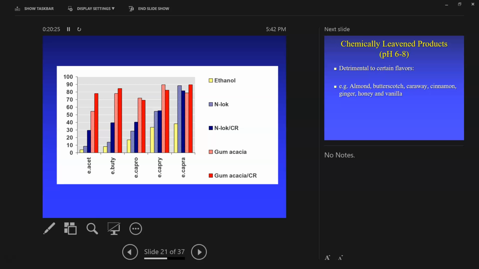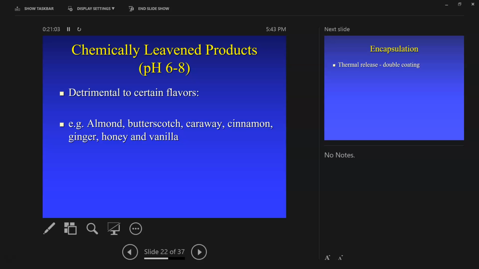So here's our retention again of these products. Ethyl acetate as a liquid, you lose most of your flavoring material. If we look at the modified starch and gum acacia, again in this case, encapsulating in gum acacia gives better retention than encapsulating in modified starch for all of our 100 compounds. So these are probably no difference out here between encapsulation methods. So again, how do you add your flavor? When do you add your flavor? What form do you add the flavor? Influences how this product is ultimately flavored.